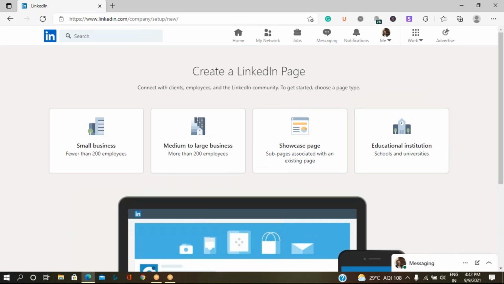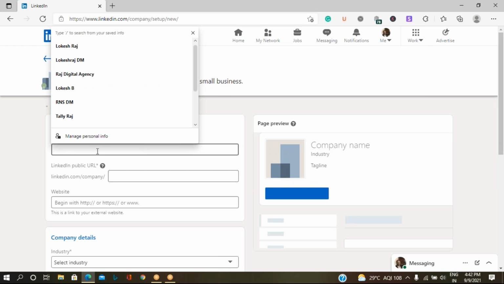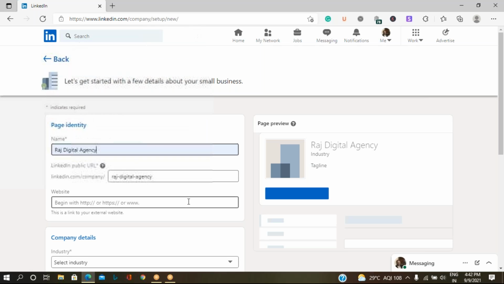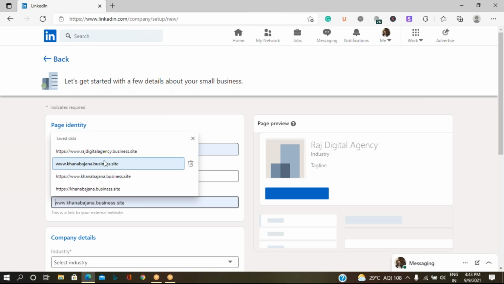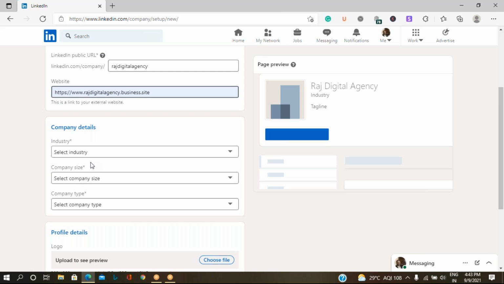Click on this, and you'll have 4 options. In that we can select, as an example, small business, and let us give it the business name. Make sure that the profile name is without any symbol and without any numbers, and provide the website address.